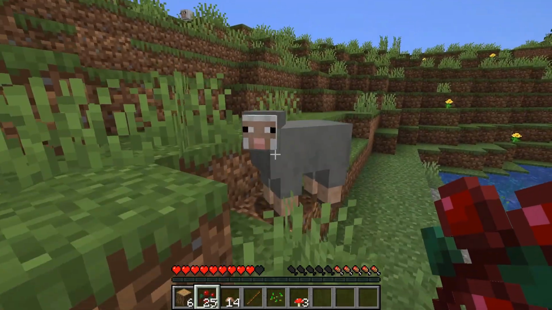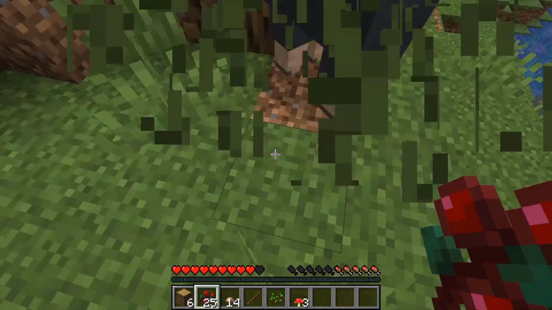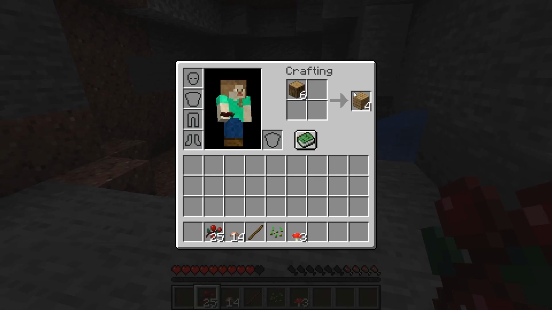I'm not a devout Minecraft vegan, but I didn't want to take a shortcut to getting a bed by killing sheep for wool. Instead, I wanted to rush iron before nightfall to allow me to shear sheep and craft a bed. I head into this cave here and start crafting.